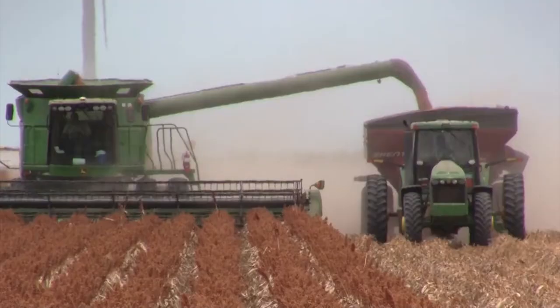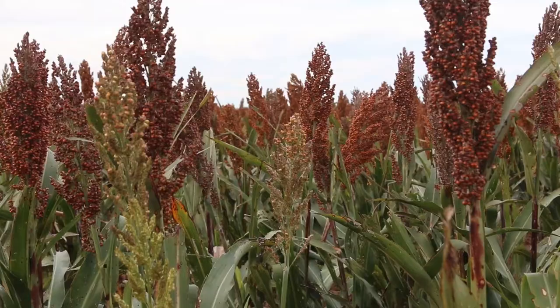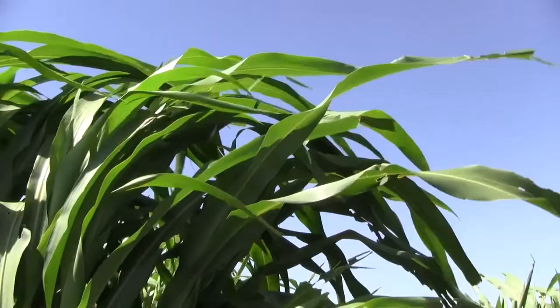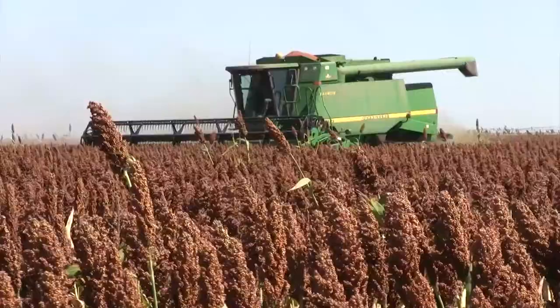Unlike a lot of other pests, this is one that can affect the crop from the time it emerges out of the soil to when you pull a combine into the field. So it's going to take a full season-long approach to management and a full integrated approach. There are a lot of things we can do to lessen the likelihood of a severe infestation, including planting early. Probably the most critical period for yield is just before boot and during boot, and then again at harvest — we can't afford to have harvest issues.